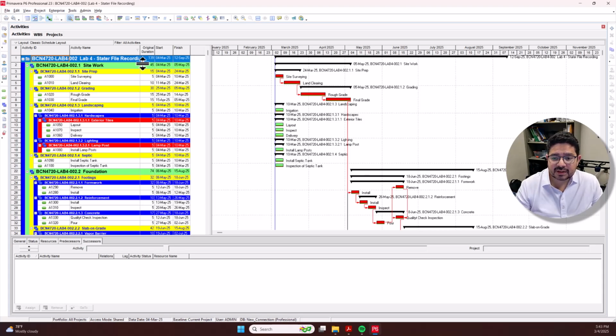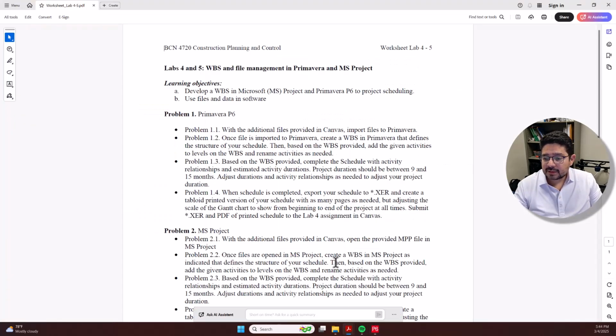So you can translate the 9 to 15 months to whatever days those are. And then if you are in that range, you should be fine. But if not, you might need to adjust activity durations or activity relationships to fit the duration that I'm providing you. This is just an estimation.